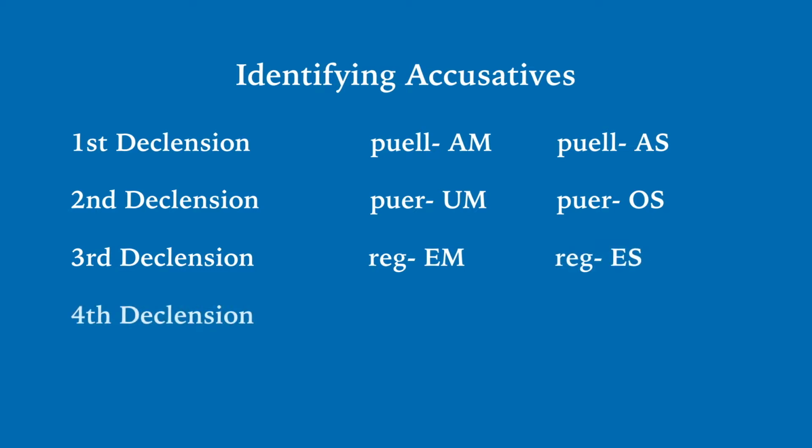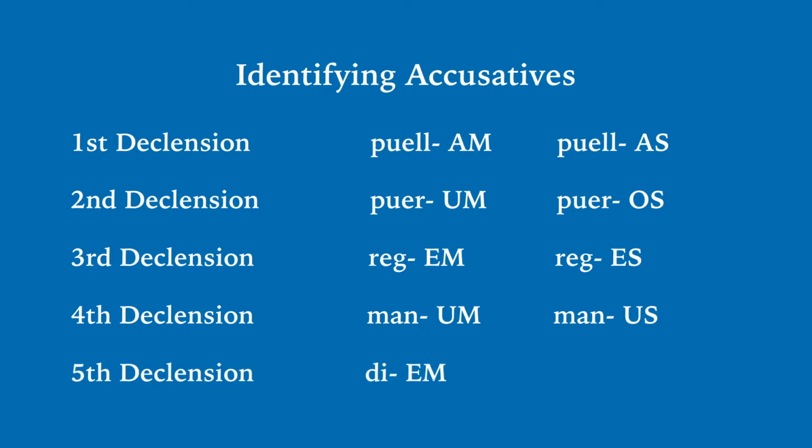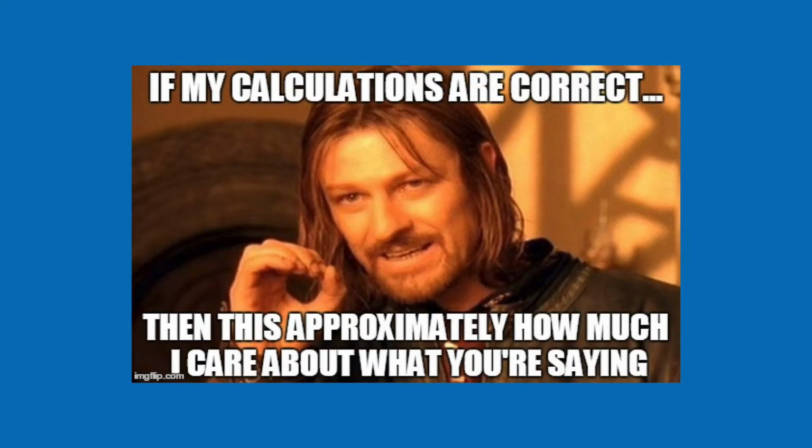In GCSE and above, you need to know the 4th and 5th declension nouns. So, for 4th declension, it is um, as in manum, for a singular hand, and in the plural, us, as in manus, for plural hands. In the 5th declension, it is em, as in diem, for a singular day, and es, as in dies, for plural days. So, the accusative case, as you can see, is super regular, super recognizable, and it's by far and away the most common case. Whoever said Latin was difficult? Everybody. But that's okay. We'll ignore them.